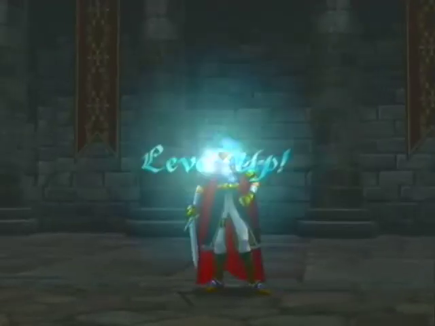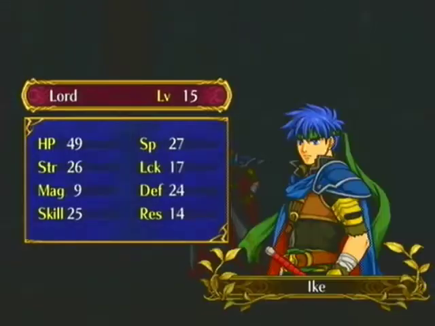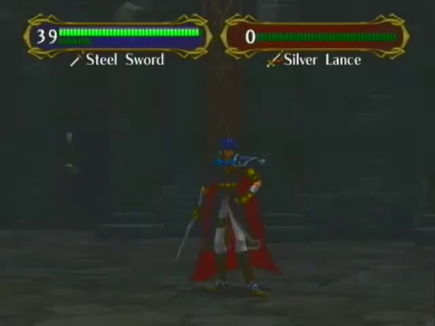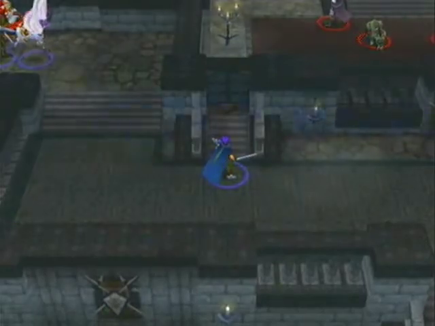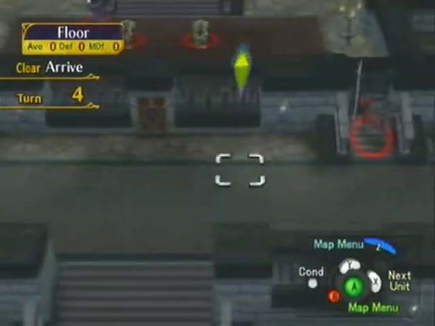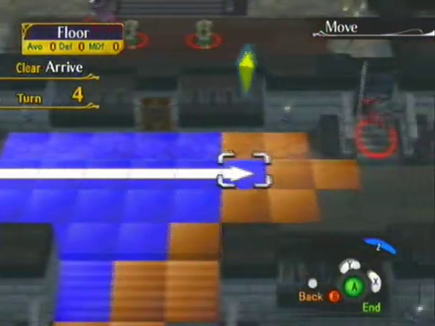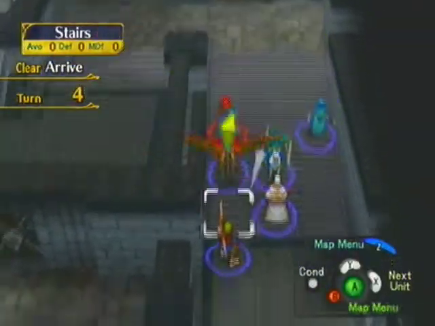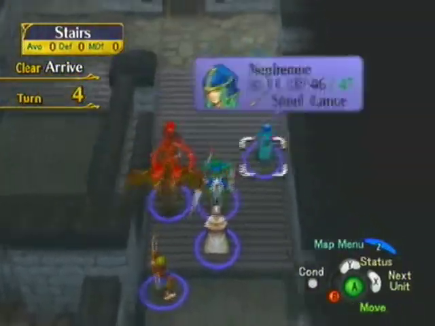Oh, nice try, Ike. Ike levels up. Let's see what he gets. HP, damn it. Thank you. Magic. Well, he got skill and speed. And he got 10 magic now. Wow. Own sword for you later, Ike. Alright, so Ike did shit. Now Ike's gonna move to the left, and this guy is probably going to get shot by somebody.